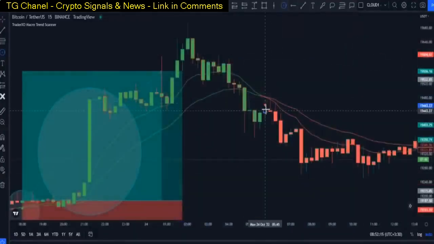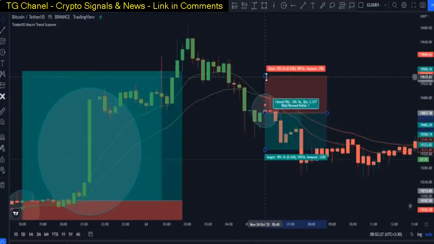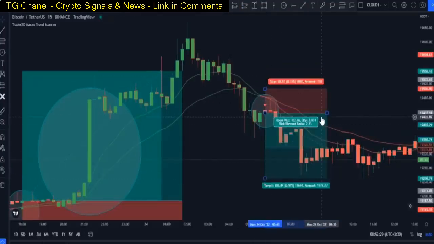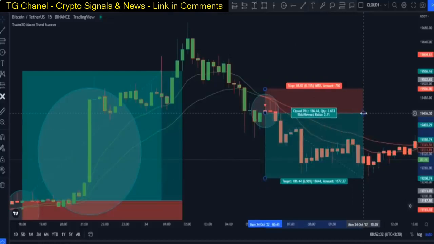Here we got a sell signal and the candlestick has been closed under the moving average lines. So we can enter the trade here and open a short selling position where the candlestick has been closed. Again, the trade could have made a lot of profit for us just with the help of this indicator alone.